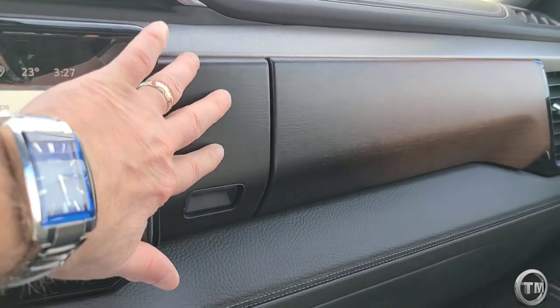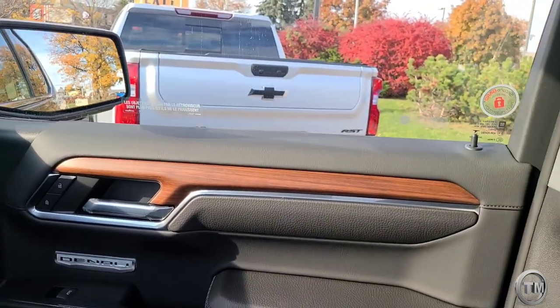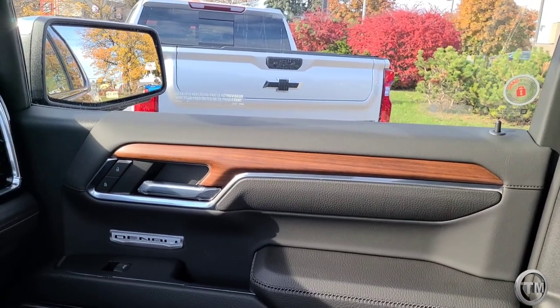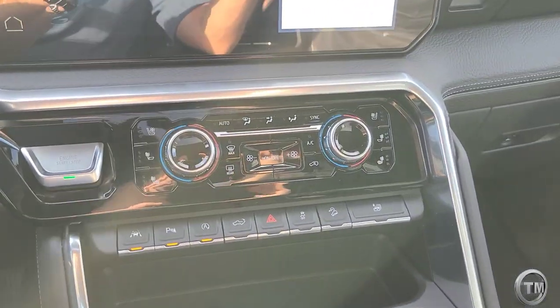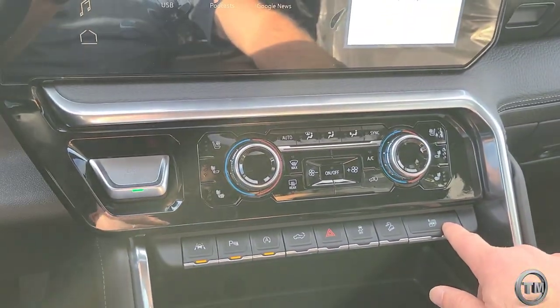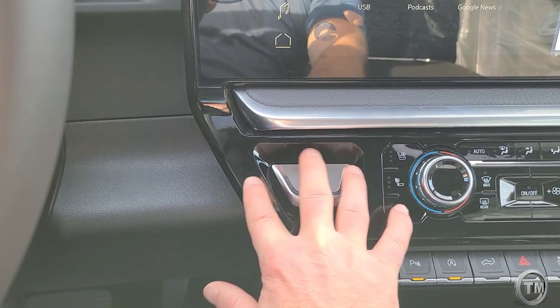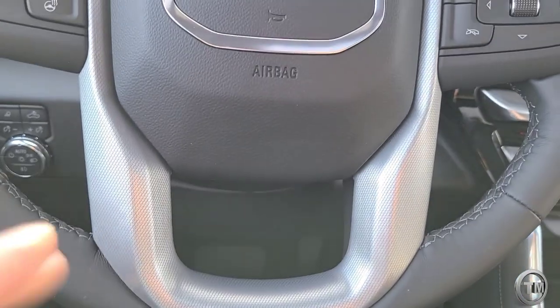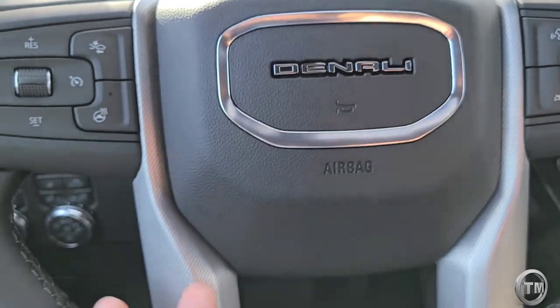A little more of these Denali touches — you get real wood grain that comes in through here. This little sneaky button pops open there, and the wood grain kind of catches the sunshine nicely — a nice redwood kind of look. The difference between a regular Sierra and a Denali is you get more of a finger-resting ridge, and all your toggle switches move down into this area. You get a huge start/stop button right here as opposed to being tucked over to the side. There's also a textured material on the steering wheel that works out really cool — just something different that adds a little bit extra. And just in case you forgot, it says Denali here, it says Denali here, it says Denali over there, and it also says Denali on your seats.